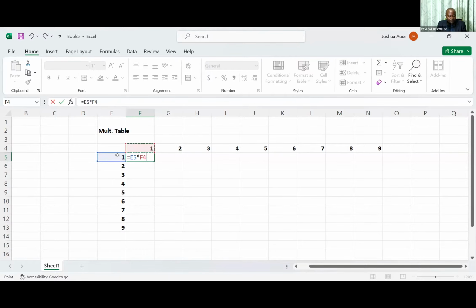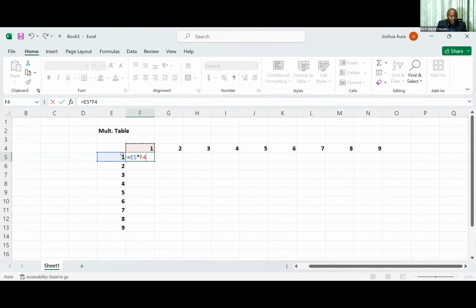So it's an E5. But now I need to be very, very keen here. Between E and the 5, I'm going to lock one. The question is, which one am I going to lock? Am I going to lock E or am I going to lock 5? Which one do you think I am going to lock here? Because we always lock titles. So you're right, between E and the 5, when I look at E, I can see this is a continuous title.